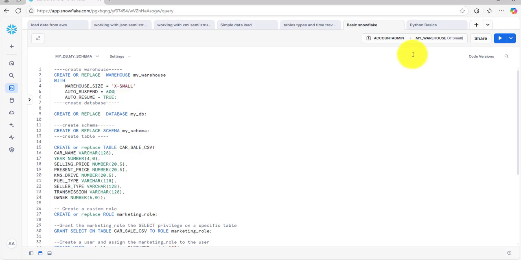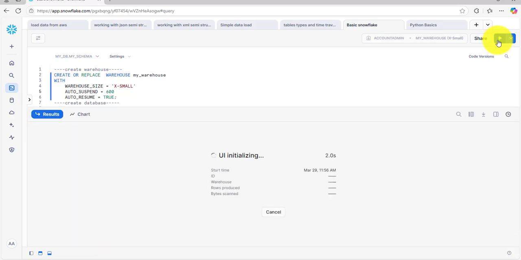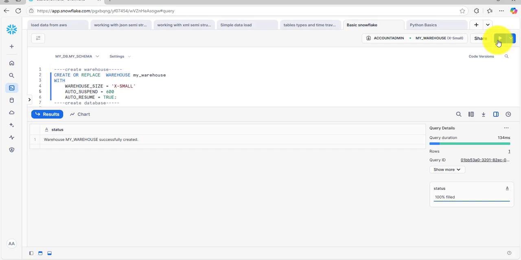When I click run, at the bottom you can see my warehouse was successfully created. On the bottom right you can see the result. Any result that has a table or structured output, we can download from there in CSV, Excel, or TSV format.